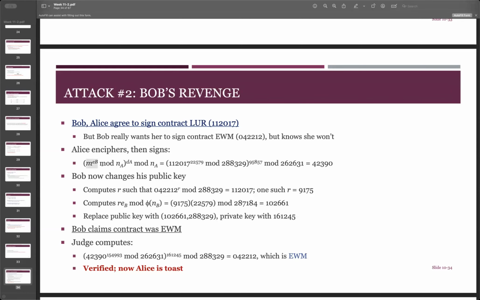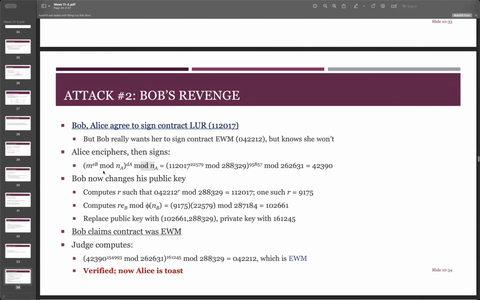So this time, because I get Bob's content and mod the Alice one, and then we use Alice's private key and mod the Alice value. Right here, this time for the message we're using the contract. Then here's Bob's private key, and then we mod the Alice, and it's still the public key value. It will be the NA. Then it will be the power of the private key of Alice.